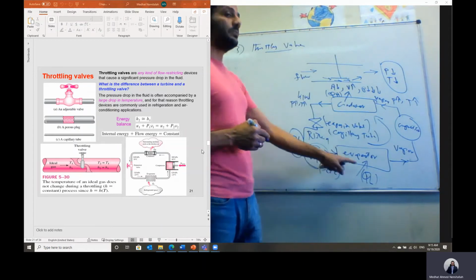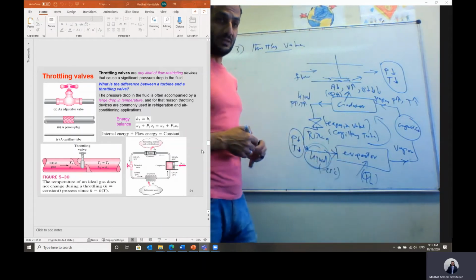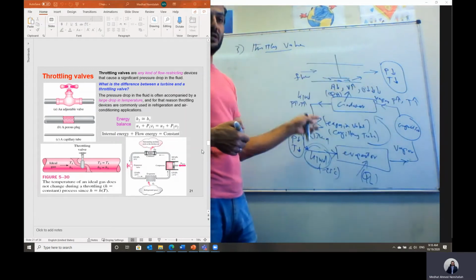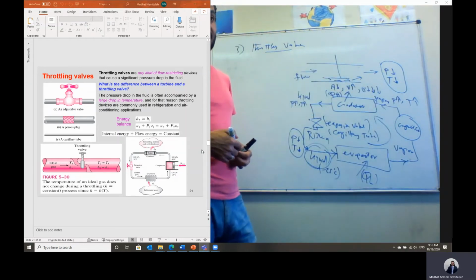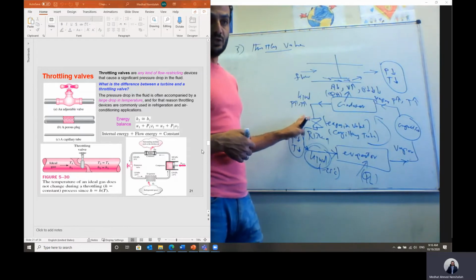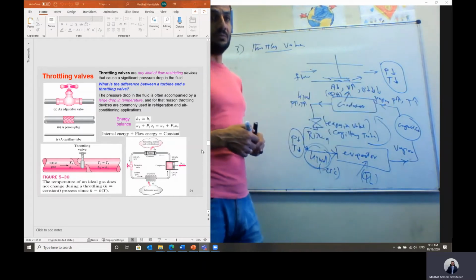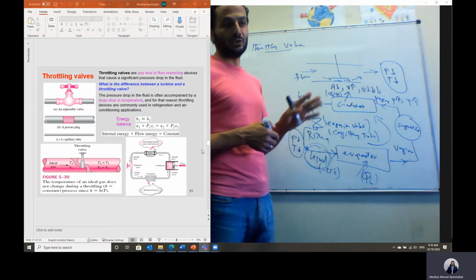This Freon can absorb heat from the food compartment inside the evaporator or the freezer. Then it can convert to vapor, and then we can repeat this cycle again. And this is what we call the refrigeration cycle. The refrigeration cycle is used in the refrigeration system, and also in the air conditioning system.